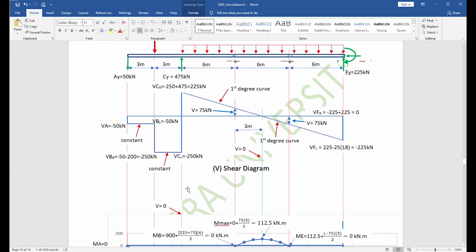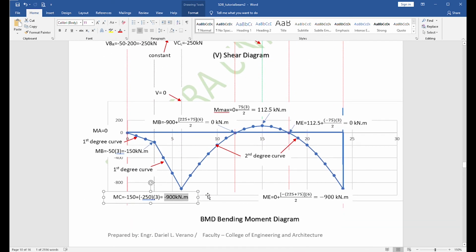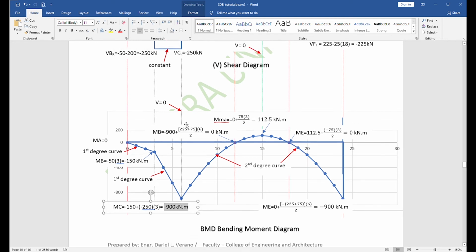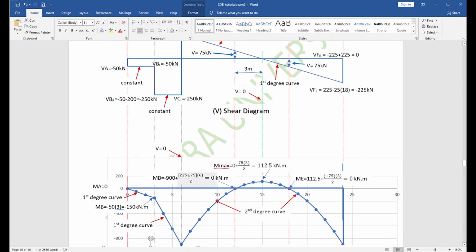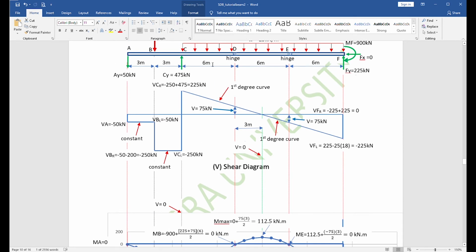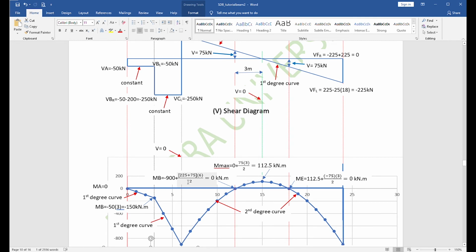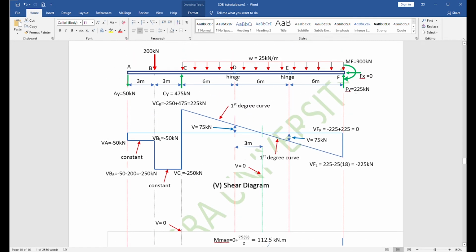Okay, so at point D naman guys, paano natin makukuha yon? So that is equal to the moment at point C, itong negative 900 kN meter na ito. Yan. So galing siya dito. Then, i-add natin yung area ng shear diagram between C and D, so itong trapezoidal area na ito. So nung ordinate, 225 at saka 75. So kukunin natin yung area, 225 plus 75, we multiply it by 6, yung distance from point C up to D, that is 6 meters, no? Then we divide by 2. So kuha natin yung ordinate ng moment at the location of hinge that is equal to 0.